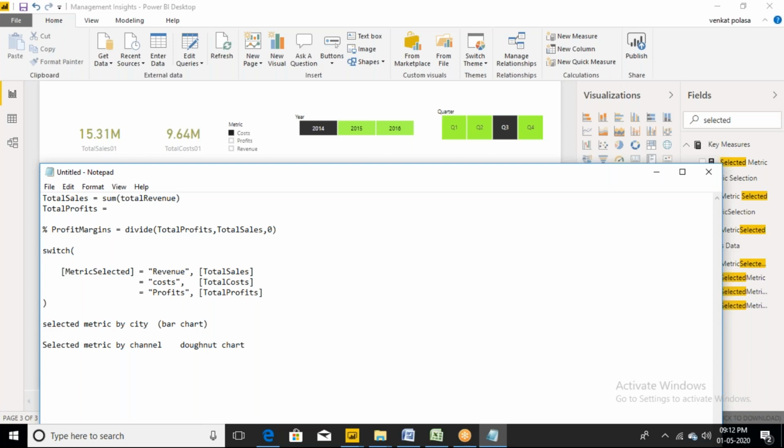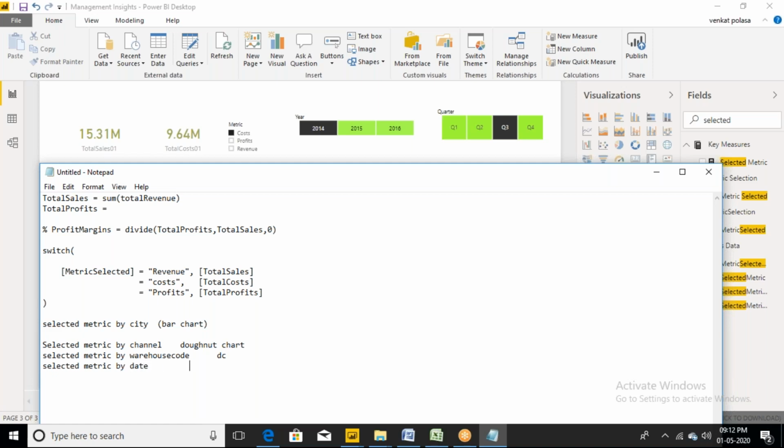Similarly, I require selected metric by warehouse code. For that also, I will use a donut chart. The next visualization, I require selected metric by date.